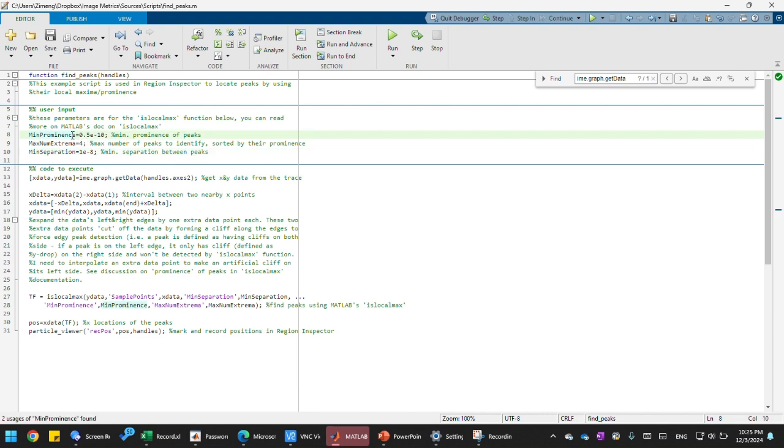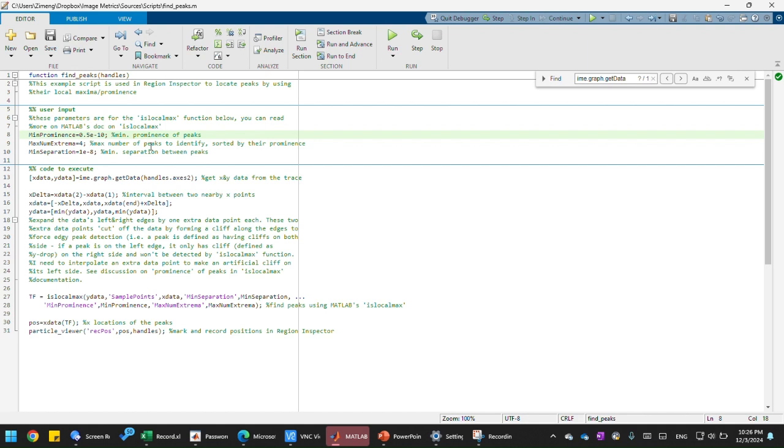It basically specifies the height of the peak, I mean, the localized height of the peak. I think that's a way to say it. If you want to know more about prominence and how it's calculated, you can read MATLAB's documentation on its localmax, the function used in this algorithm. There are 2 other parameters here: the max number of peaks, where you choose peaks sorted by their prominence, and the minimum separation, which I just talked about. These are less important; the most important part is the minimum prominence. That's the only parameter you need to take care of.